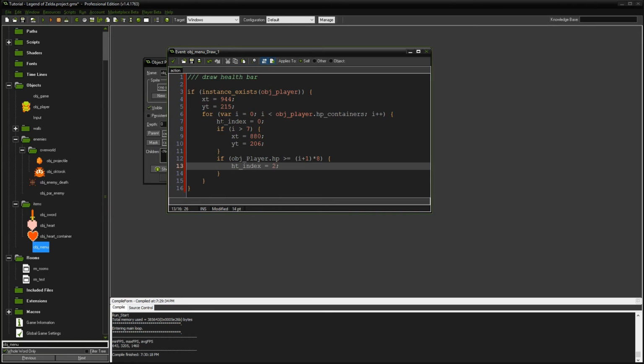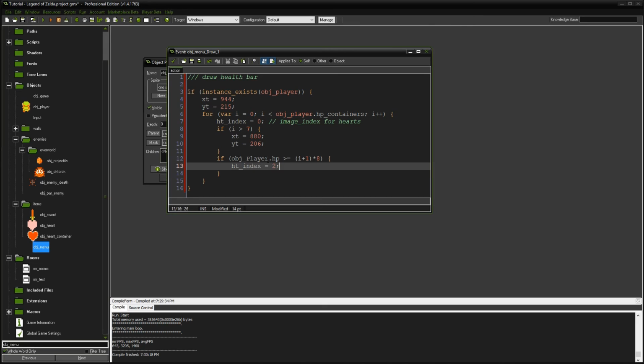So I forgot to mention this. The ht_index, this is the image index for hearts. So this is going to tell us, are we doing the empty heart container or the full heart container?